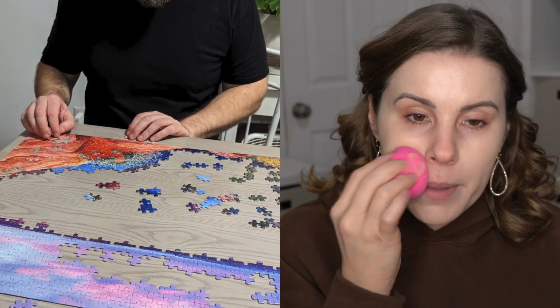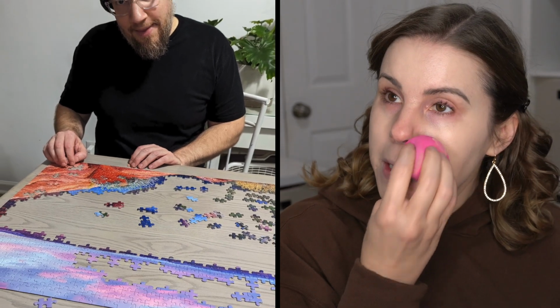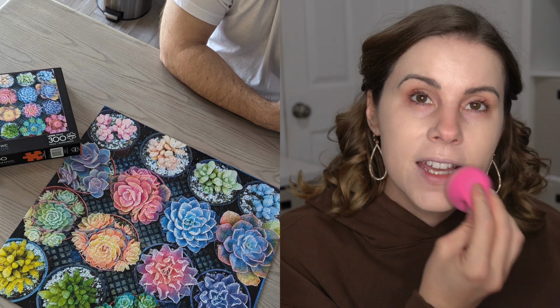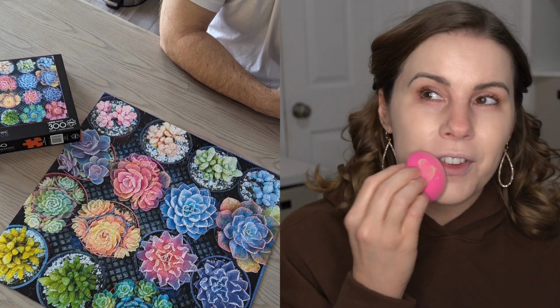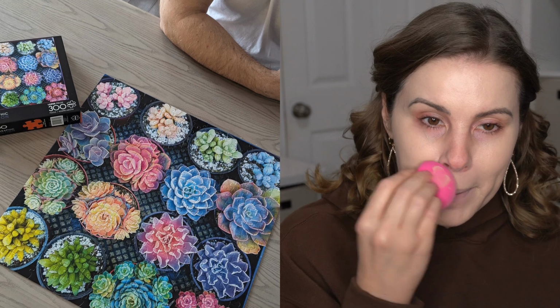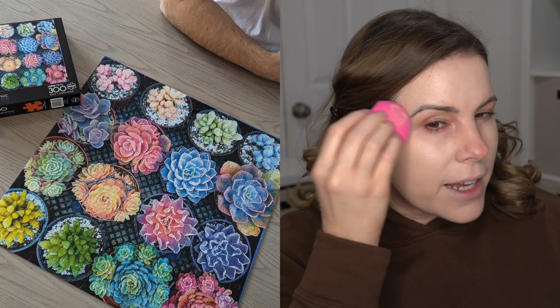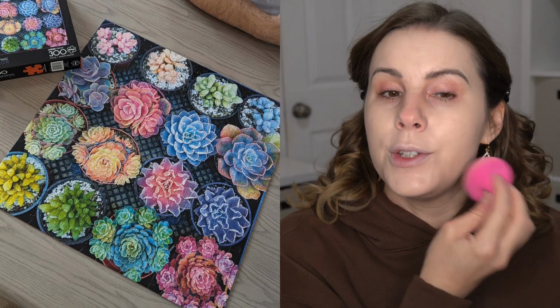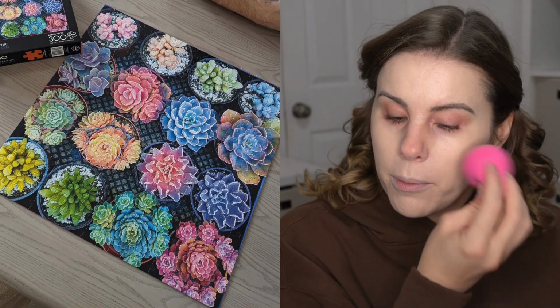I remembered when Josh and I first started dating, we got into doing puzzles. We started doing a puzzle that we already had, and that spurred me to get more puzzles. I've really been into puzzling over the weekend, and I'm currently working on a puzzle, but I just forgot how much I really enjoy doing puzzles, like jigsaw puzzles.